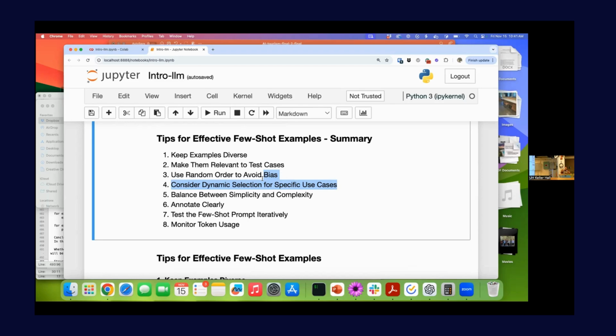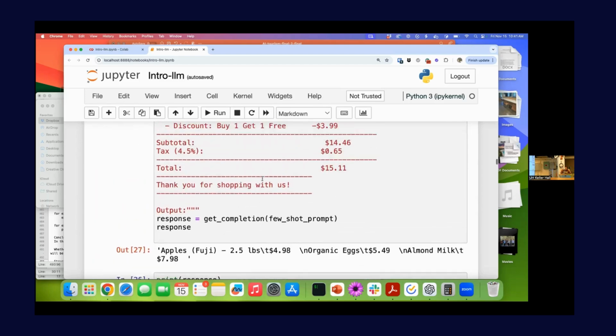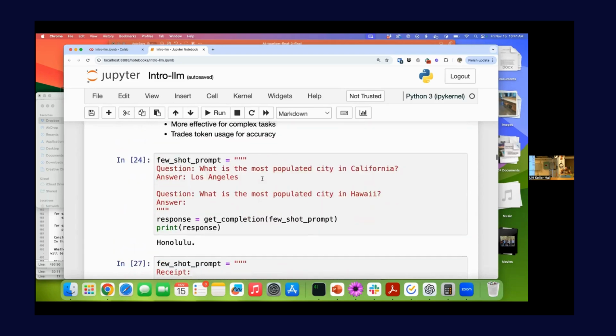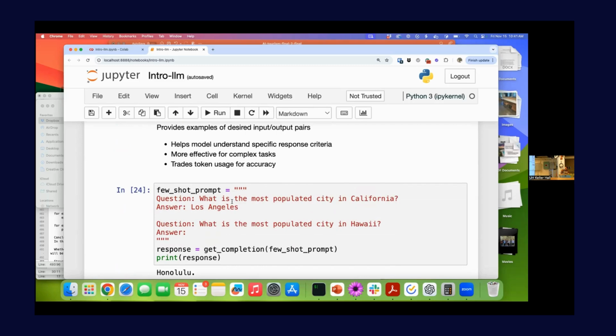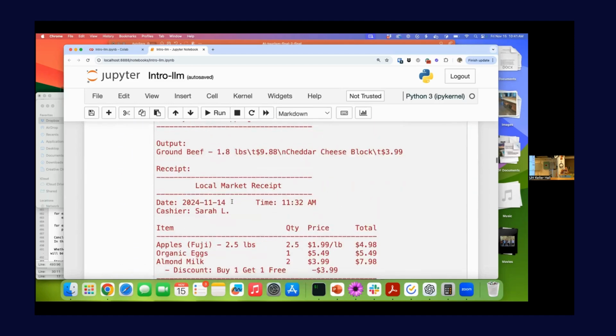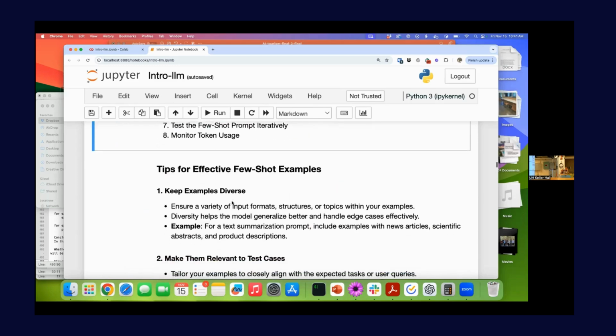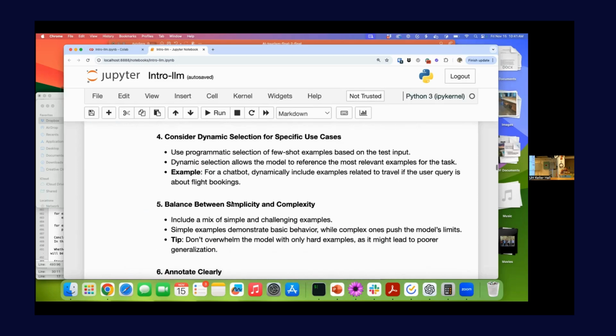So it wouldn't make sense if I'm parsing receipts from Best Buy to include a grocery item. So I can, on the fly, decide to adjust this prompt and put items that are relevant to what I'm parsing. And that's the state of the art, is to build these prompts dynamically in order for them to make sense, in order for them to be relevant and be good examples to the model that you're using to extract this information. So I describe all of these here.